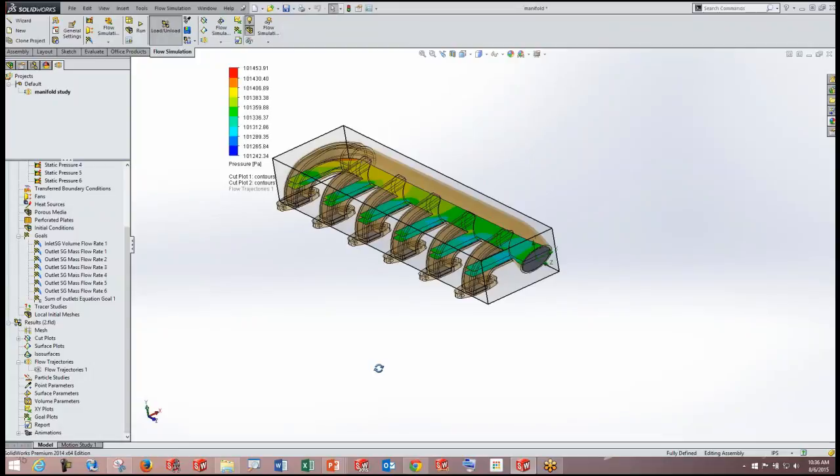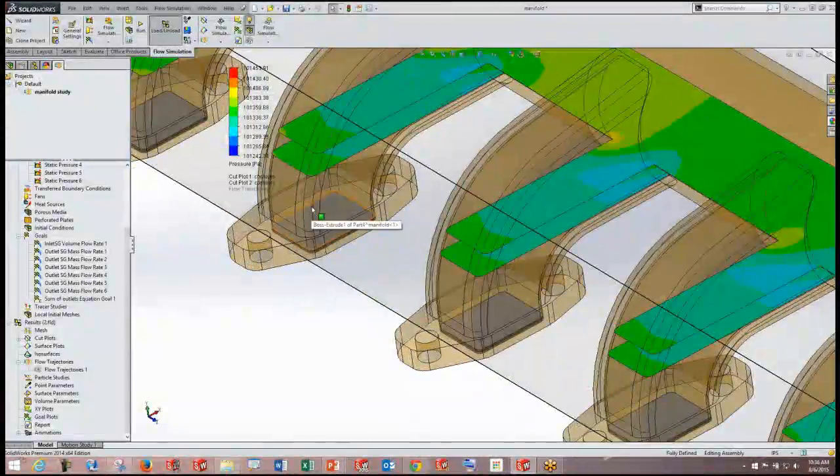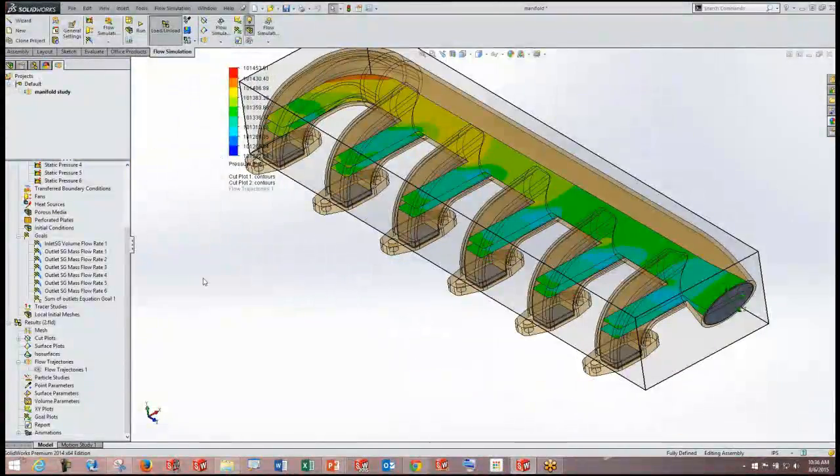Yeah, what you can do there is you can create different configurations of this particular study. So right now it's showing all 6 open. At this time, you can create a configuration where maybe 1 and 3 are open and the rest of them are blocked off. And so you right, I was wondering if you could do an animation showing as each one opens at a certain time, what would happen to the entire system flow, or is that beyond the capability?